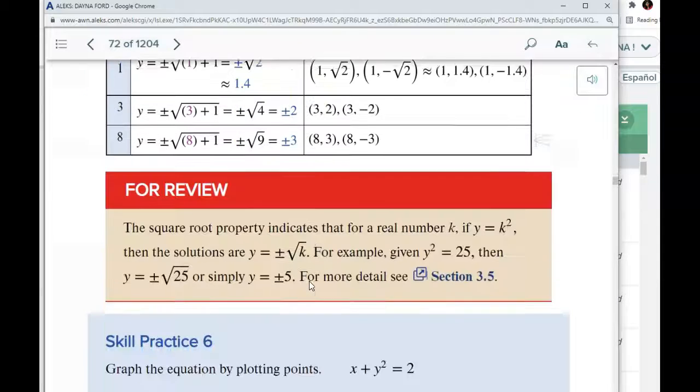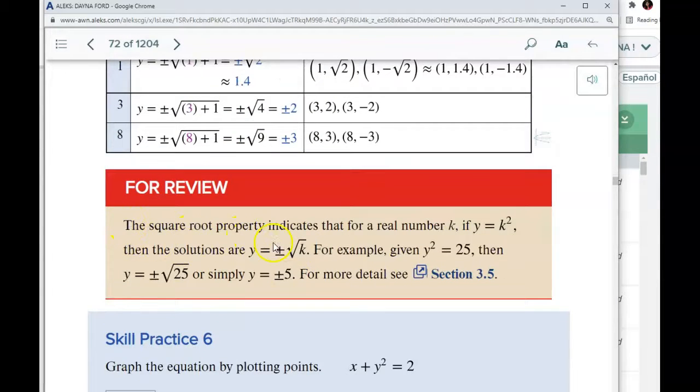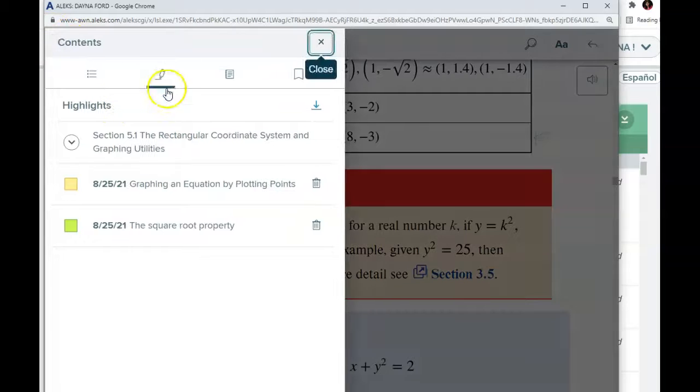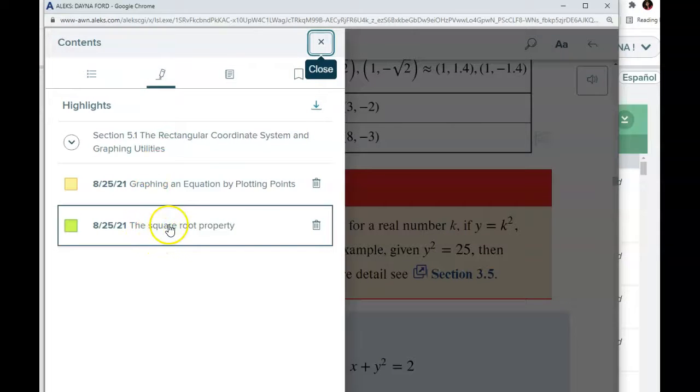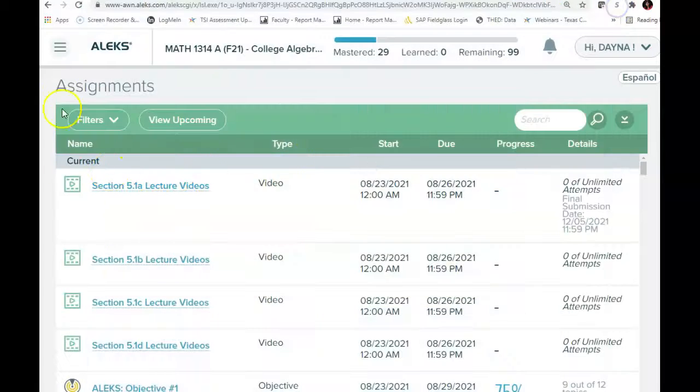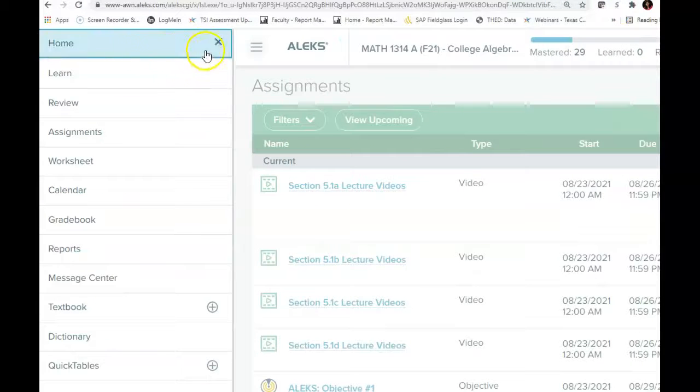So it's kind of nice because if there's certain things like the square root and everything else, if you don't remember that, you can actually highlight it. And then it's going to be over here in your highlights for later on. Okay? But that's how you can get to your textbook, is going over to those 3 bars and going down to textbook.